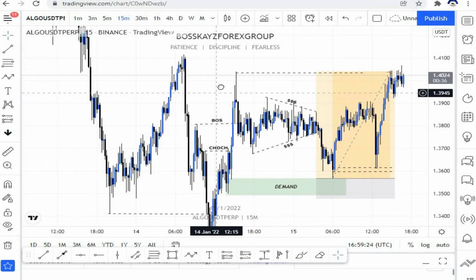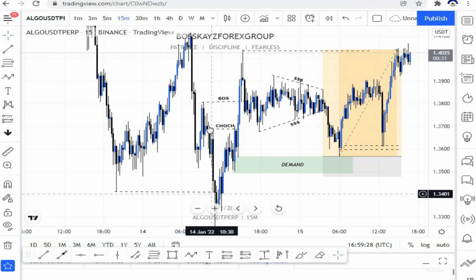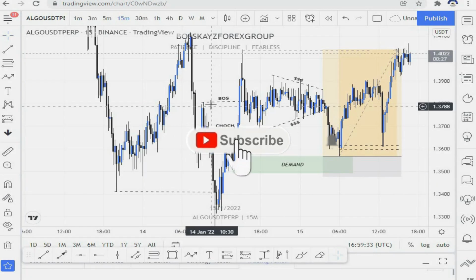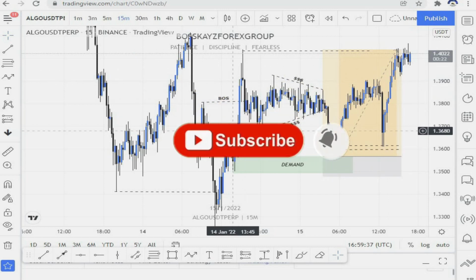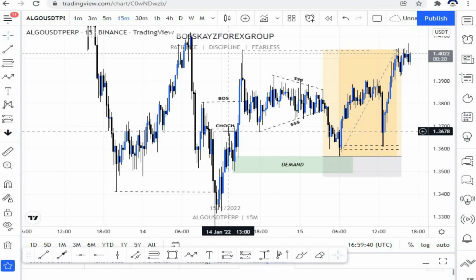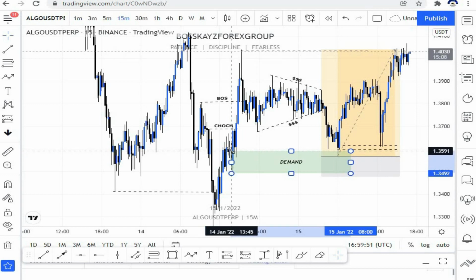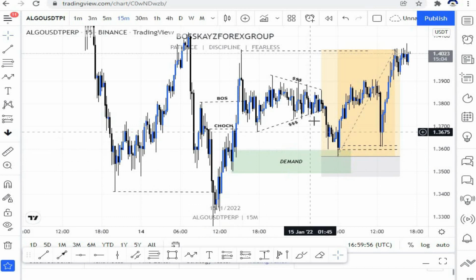So as you can see here, guys, we had a nice market structure breaker right there, and this drop base drop was responsible for breaking the structure, right? But it was taken out, meaning the change of character has been made, right? Meaning the price has taken out those zones. So this was the OB right there. I labeled this OB here, this zone. That was our order block zone area, where we expected the price to come back.